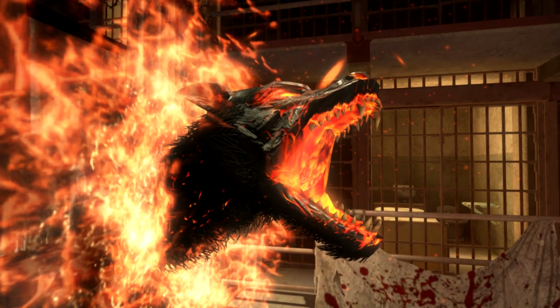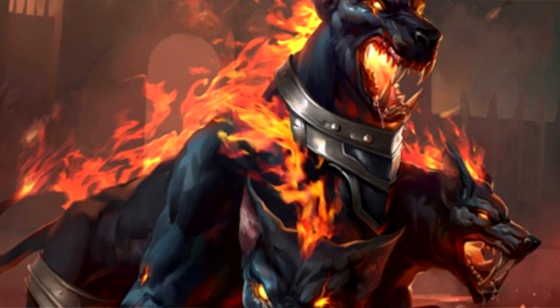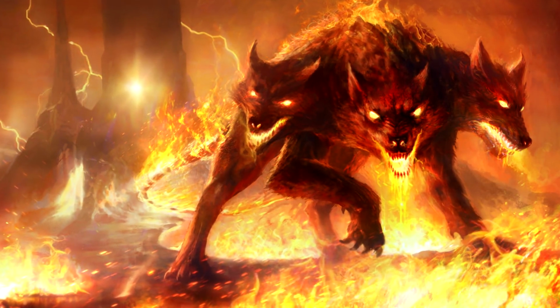This dog is supposed to resemble Cerberus, the Hound of Hades. In Greek mythology, Cerberus is a 3-headed dog that guards the gates of the underworld to prevent the dead from leaving.